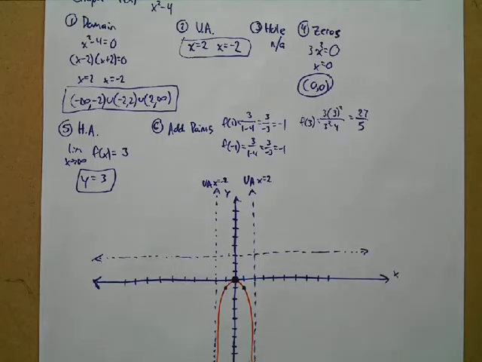Right? 5 goes into 27 5 times. So there's a whole number of 5, and then there's 2 fifths remainder. 2 remainder, so 2 fifths left over. So 5 and 2 fifths. So let's see here. We'll go to 3 and we'll go up to 5. So 1, 2, 3, 4, 5, and just a little bit more.